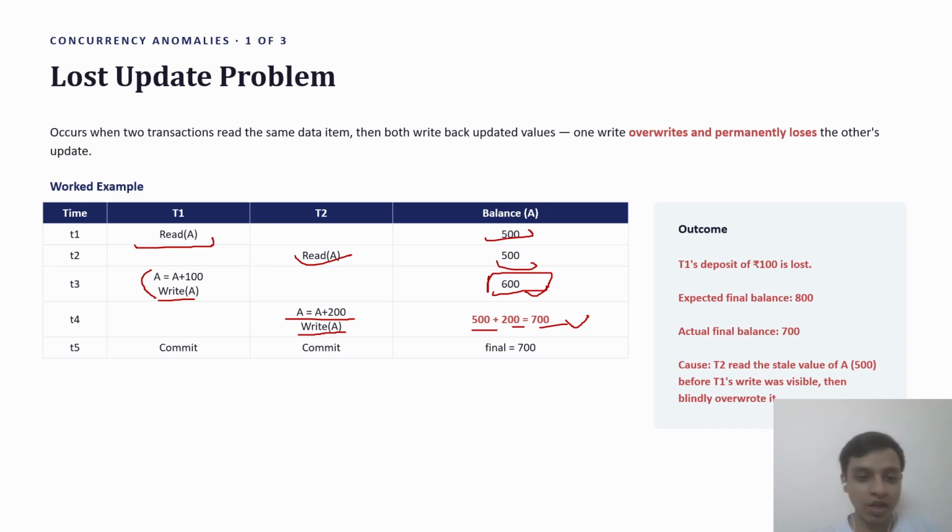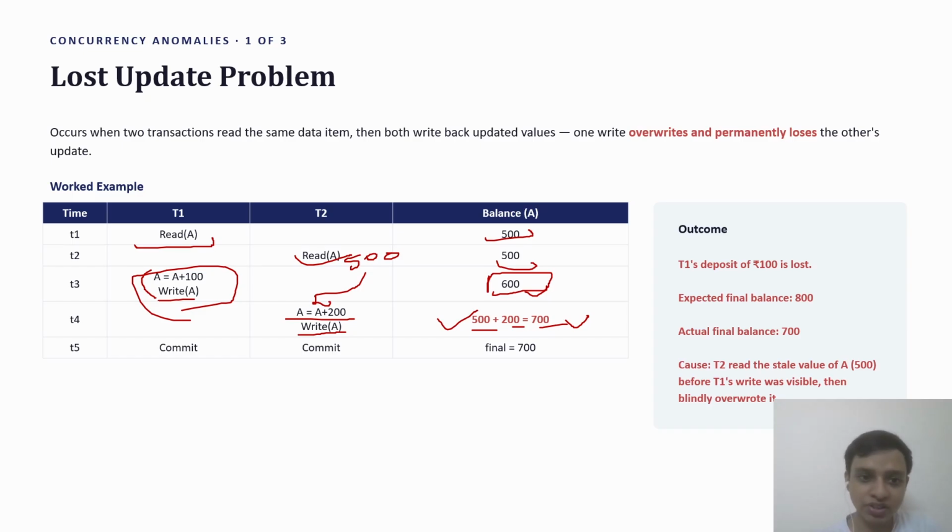This is because when T2 reads that A, it was 500, and T2 knows that I have the A which is 500. So here 500 is used, and this happens because the 600 was done by T1 and T2 is not aware of that.